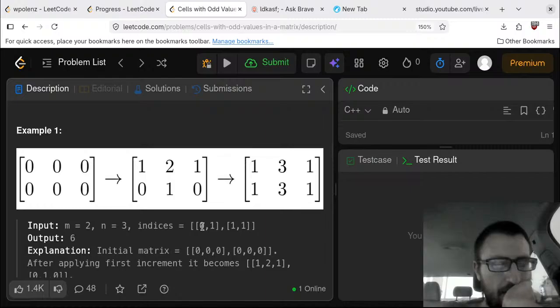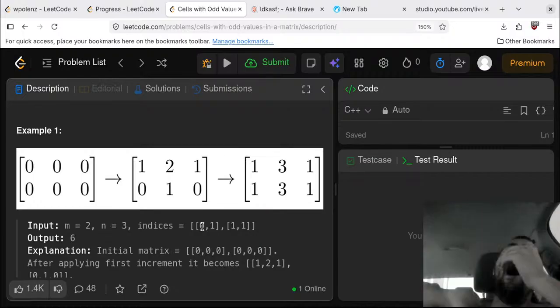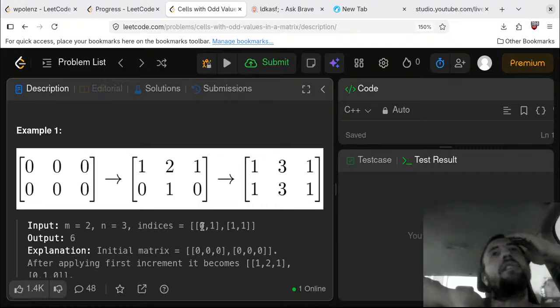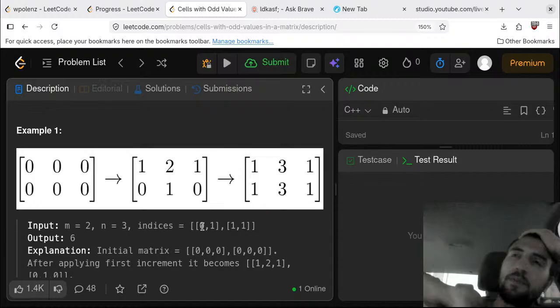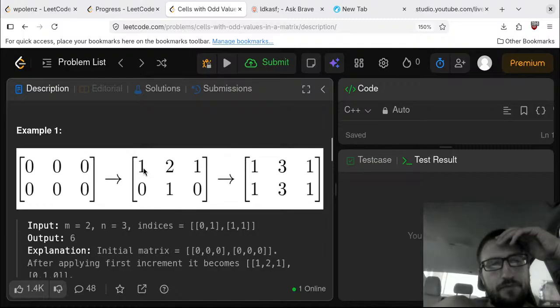The frequencies of the rows and columns could tell me what those values should be, I guess not including the intersections, like discounting the intersections.